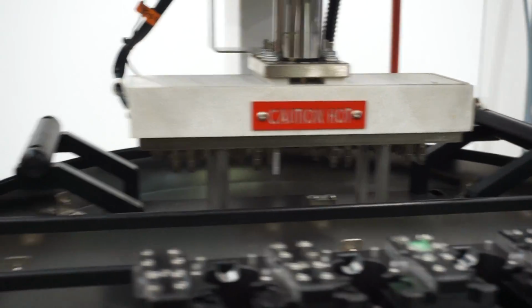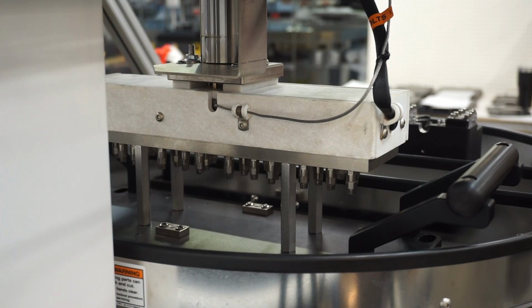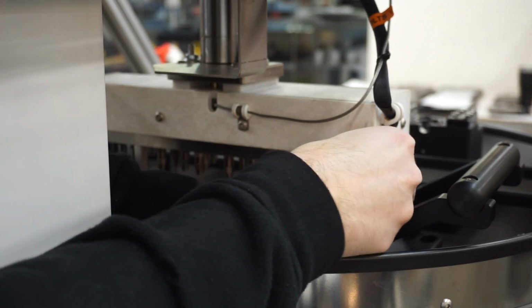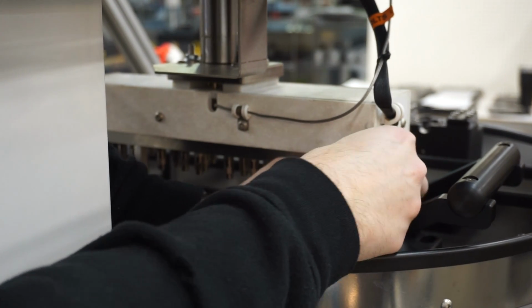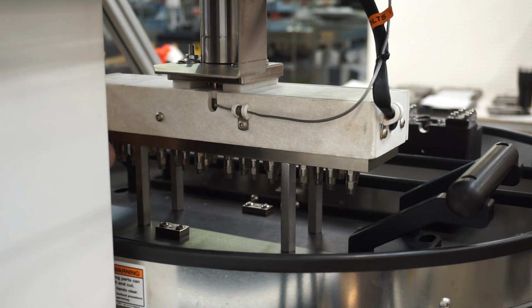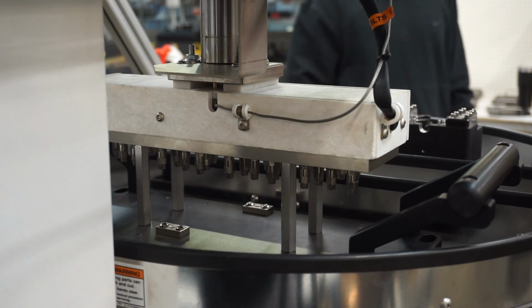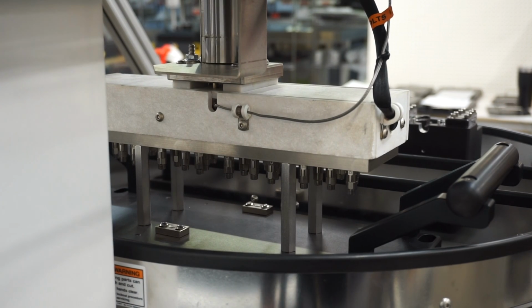For the sake of this video, I'll just do the 4. So we got 2 in the front, and we got our 2 in the back, 1 in each corner. And then after you get those 4 screws in, we'll come back over to the front of the machine.